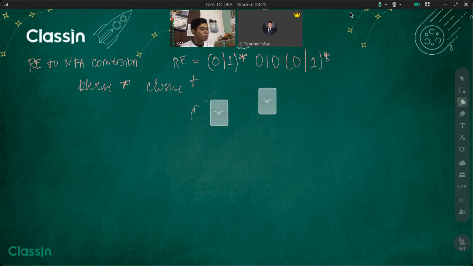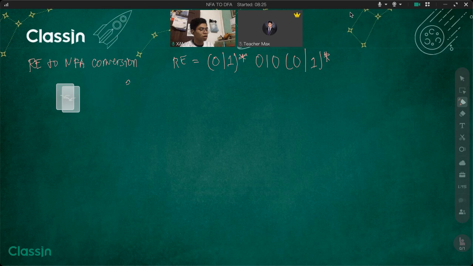Now, let's actually picture out this regular expression that you do have above. So this is the union of 0 and 1 and Kleene closure. The precedence of this one, this is having the highest precedence, because having the Kleene closure, we also need to deal with that first. And for this regular expression that you do have, if you begin to check here, there is a minimum of 0, 1, 0.